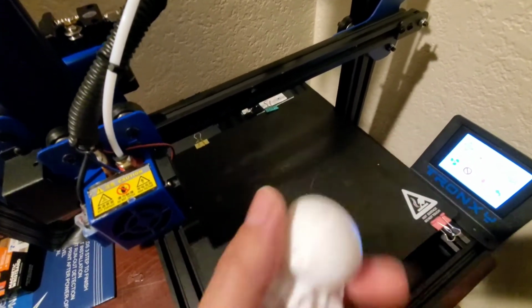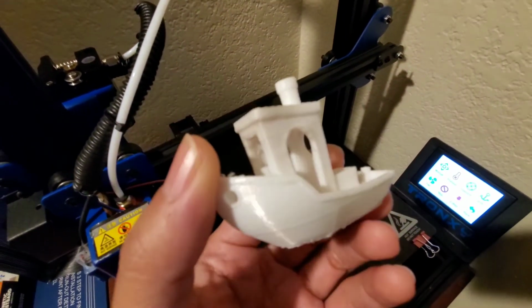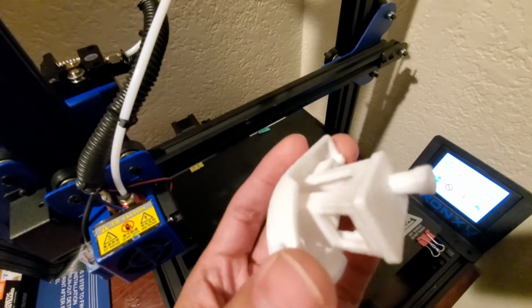It doesn't shut down anymore. I did the Benchy. I don't know why the bottom looks like that. The others didn't look like that at all.